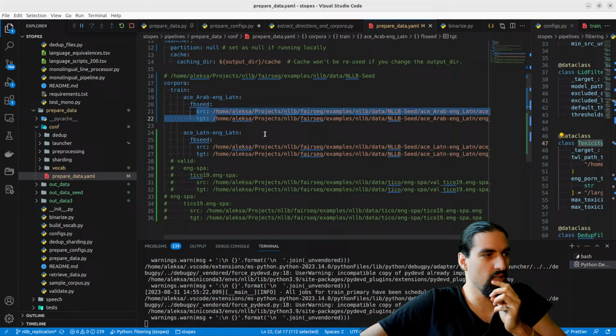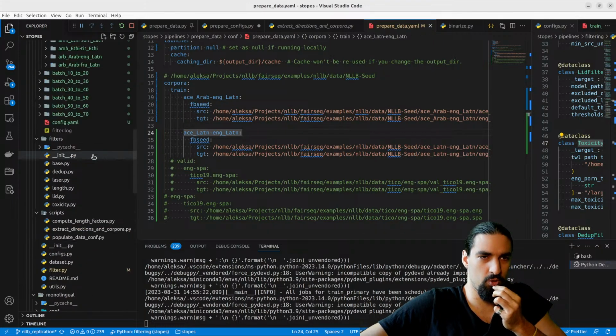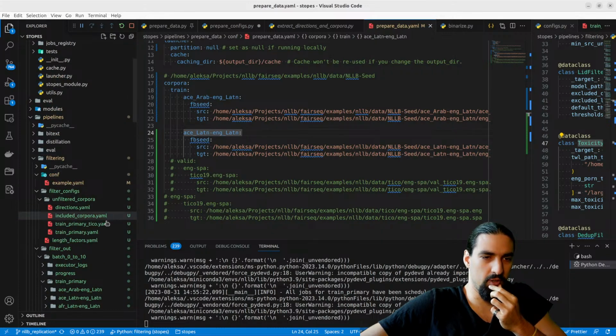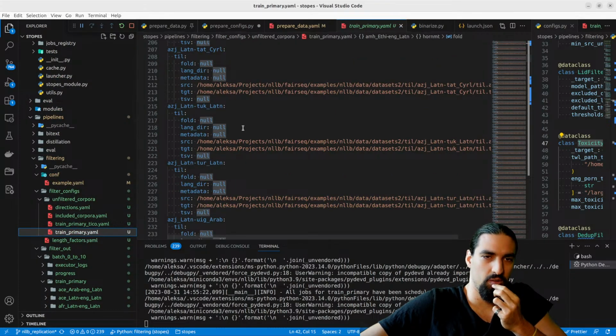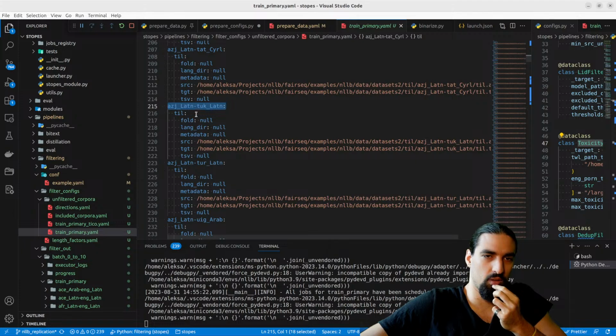This looks exactly the same as what we had in train primary config, right? This is roughly the same thing, minus all of these other fields.